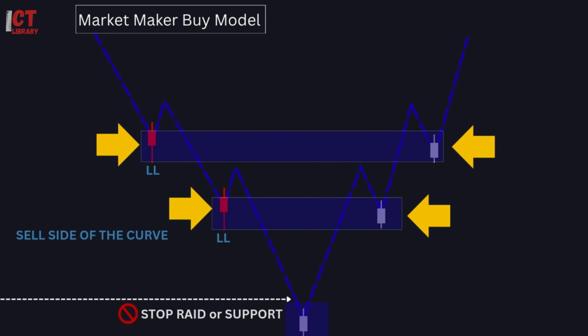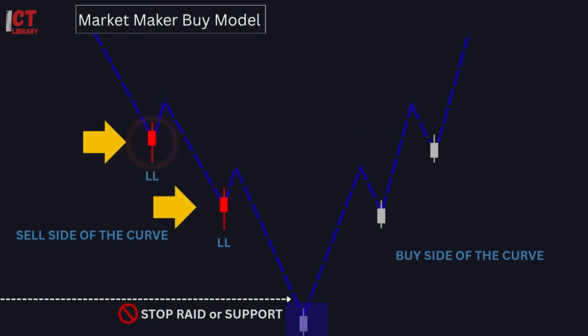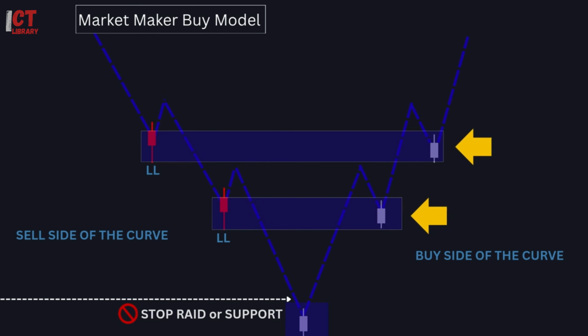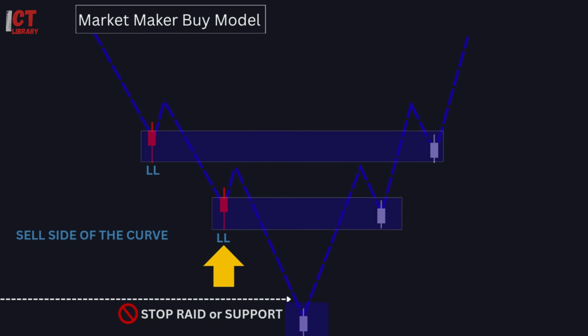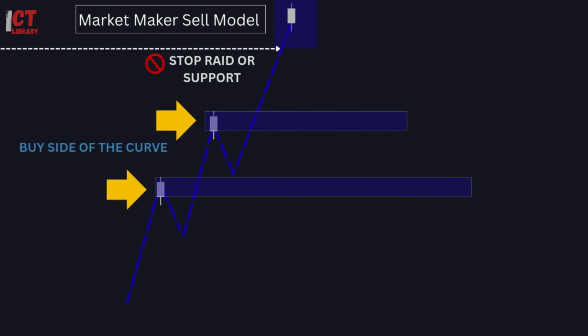Now this becomes very powerful when you combine the market maker buy model and sell model, because both frameworks allow you to align order blocks across both sides of the curve. And once the reclaimed mechanism occurs, the market makers are simply returning to the same price references they used earlier. These levels become areas where new positions are facilitated. If you backtest this concept, you will begin seeing real-time examples before the move actually happens. And you will learn how to map these structures in advance.